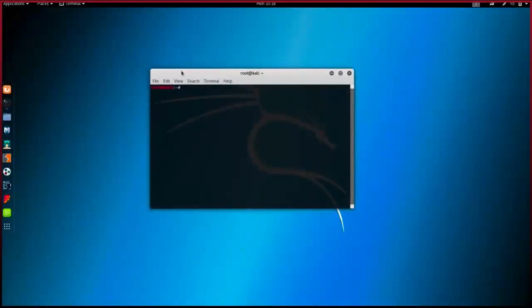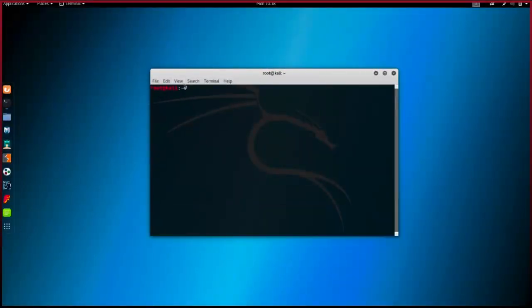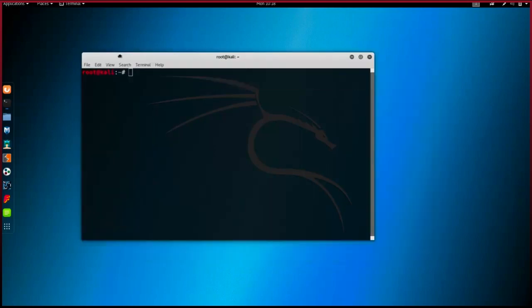So let me create a new terminal here and zoom in so you can see it better, because before we go on and download the Tor browser, I'm going to install Tor libraries on my Kali Linux. So all you have to do is just run this command, apt-get install tor -y, and this y stands for yes, so it will say yes automatically to the questions that this apt-get install command will ask us, and it will install the Tor package for us.